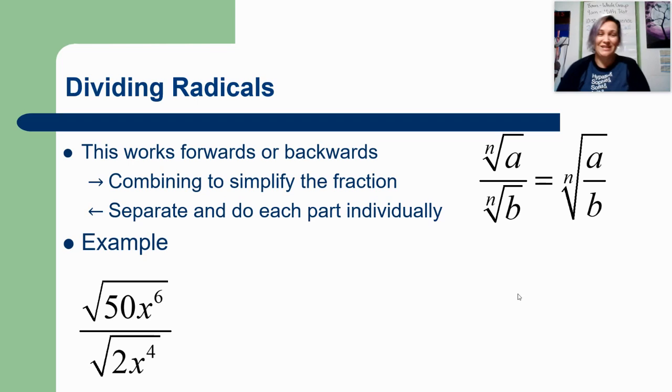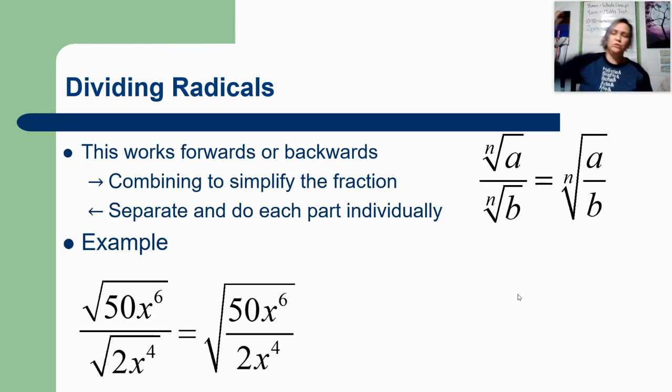Here is our first example. In this example, I was given two separate radicals. They're both square roots, so I could put them together if I want to. To decide if you want to put the radicals together, take a look at the numbers underneath the radicals. If those numbers can simplify, this is a fraction, this is dividing. If those numbers can divide, yeah, put them together, make them a fraction. Absolutely. So let's merge those together into a single fraction and let's simplify our fraction.